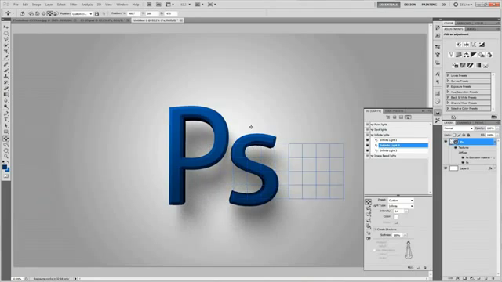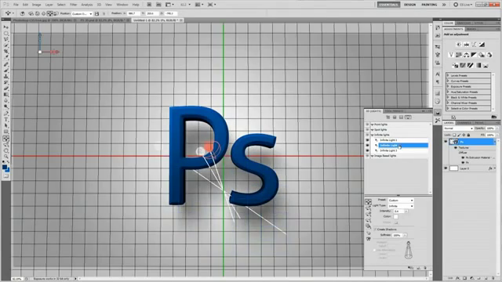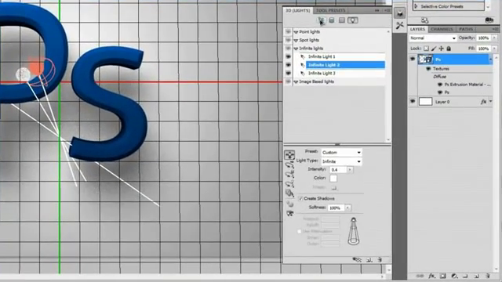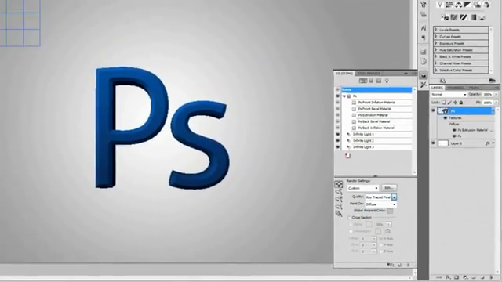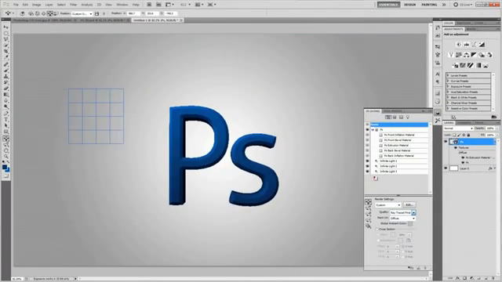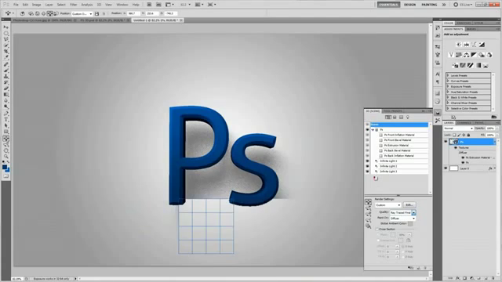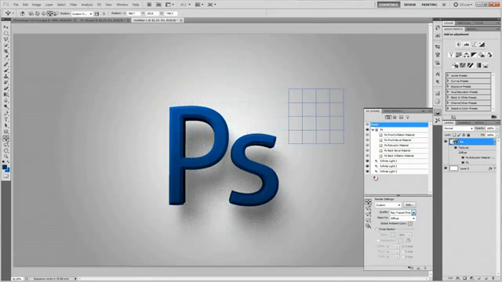Alright, so I think we've covered the idea of the direction of lights well enough. Once you're ready to render this in a final format so you can save it as a picture, go back to that 3D scene and change the quality to ray traced final. And just let that sit there for maybe a half hour or so at most. Well, actually, no, it depends on your computer and the size of the document you're working on. It could be 10 minutes, could be 15 minutes, could be an hour or two before this is worth looking at with the shadows, because obviously this is really grainy looking.